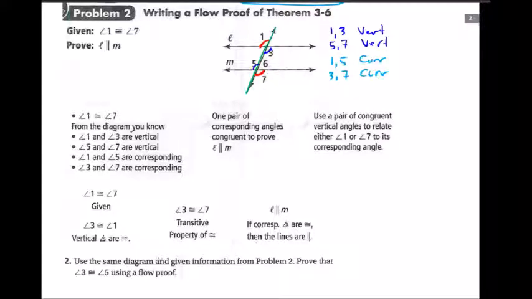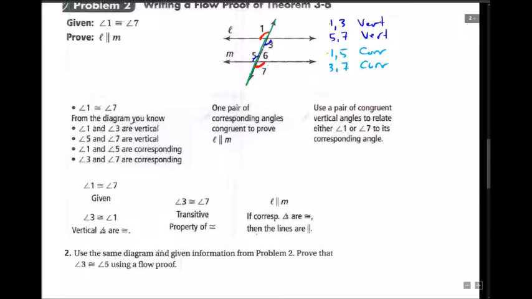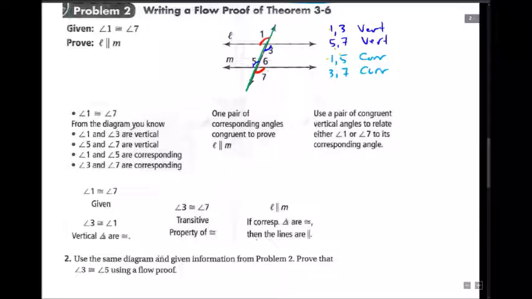And if you look at these, look at what we have. I see some combinations here that are going to let us combine these using our transitive property. Right? So we have acknowledged our vertical angles, our corresponding angles, and we use our converse of the corresponding angles postulate to prove that lines are parallel.